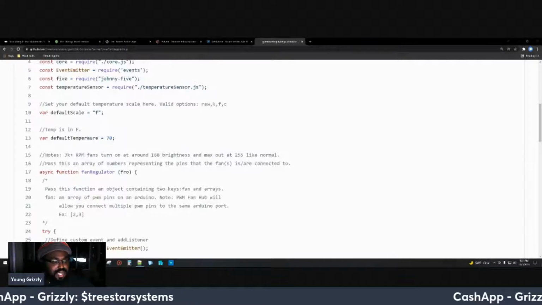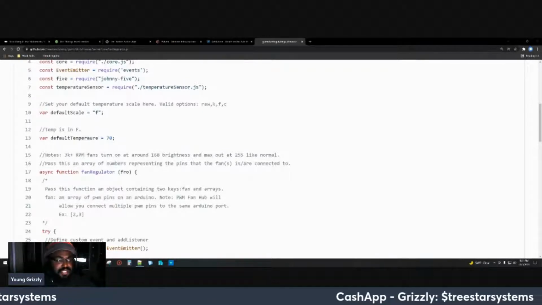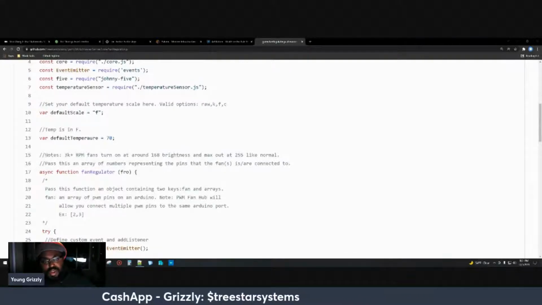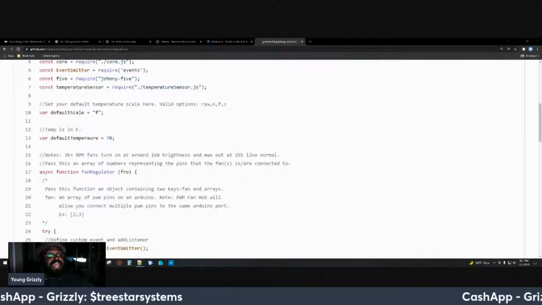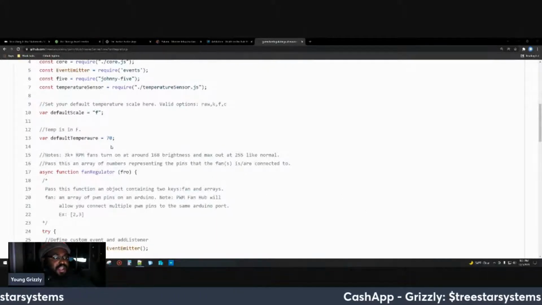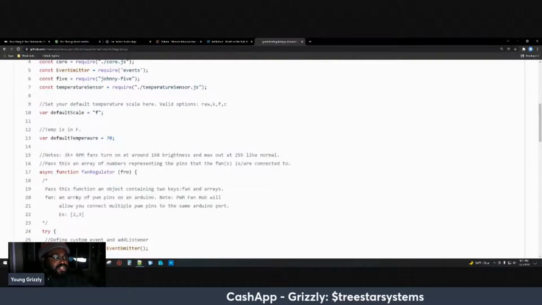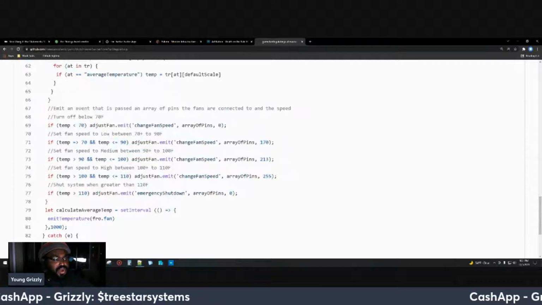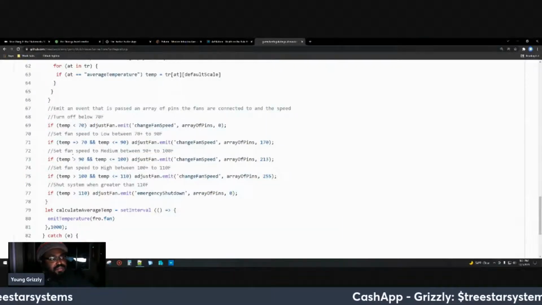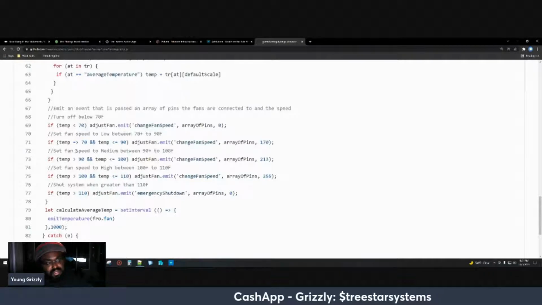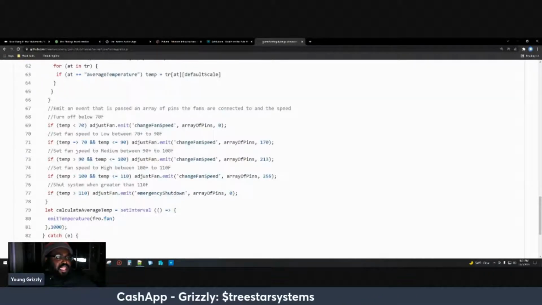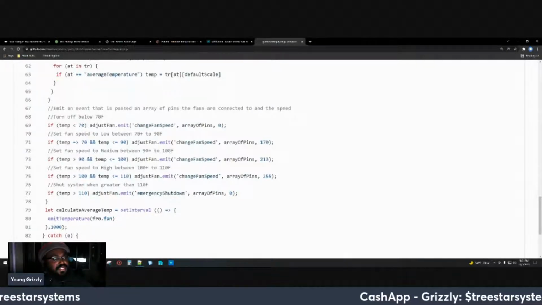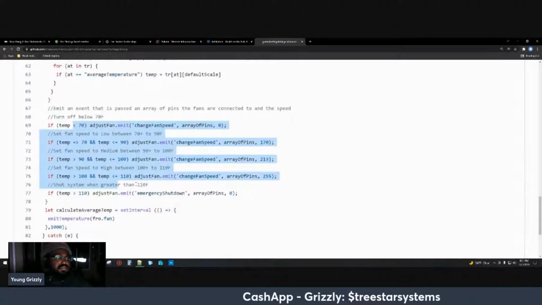Now 70-something degrees outside on a hot day is going to be a little bit different, of course, but I think it can handle it and it'll be okay. We'll see how everything works, and then that can be adjusted. One thing I would like to have is for those adjustments to be done up here, and then they would go into effect down here in the conditionals. So I don't know what I'm going to do about that. I might leave it. We'll see. It's only in one place, and if you have to switch it from Celsius to Fahrenheit, then it is what it is.